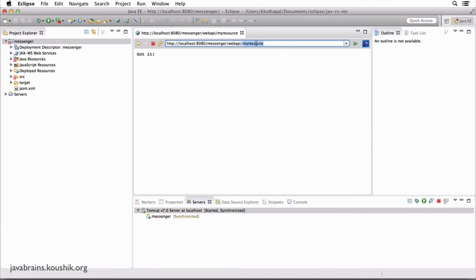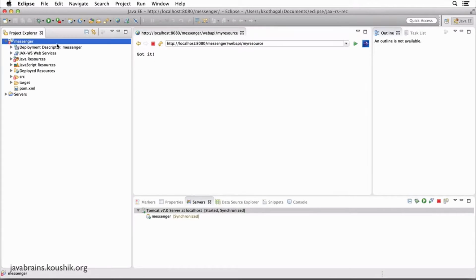The next part of the URL is myresource. This is actually a resource. You know what a resource is in REST API, right? You have messages as a resource. You have comments as a resource. So there is a dummy resource that's been created in this project called myresource. And when you access this URL, you're doing a GET request to this resource URL, and you get a piece of text called "Got it." So this is inbuilt functionality in this project.